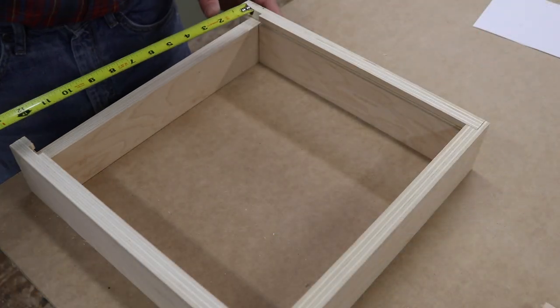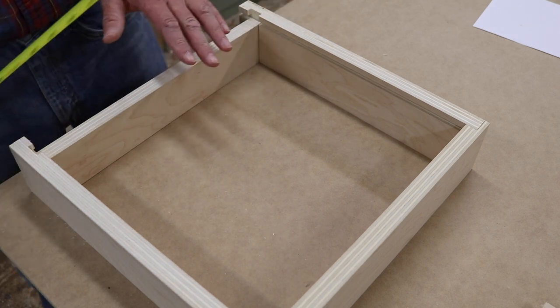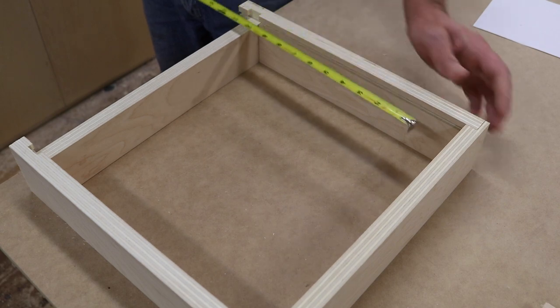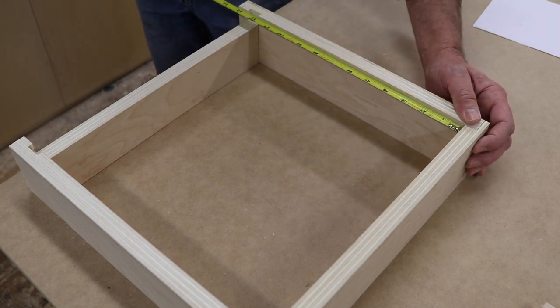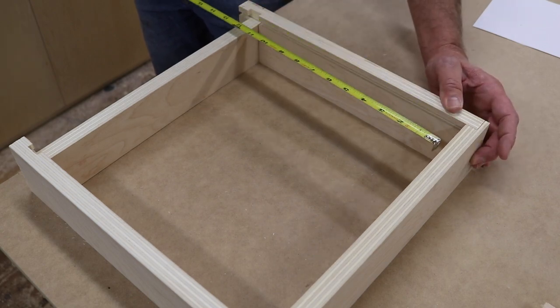To find the dimensions of the bottom of the drawer, I'll take a measurement of the back of the drawer and subtract a sixteenth of an inch so the bottom isn't too tight. Then I'll take a measurement from the inside of the drawer, hitting the tape on the inside of the front all the way to the back — and in this case it's thirteen and a quarter, and that's the measurement.